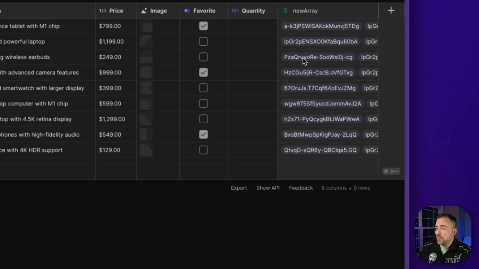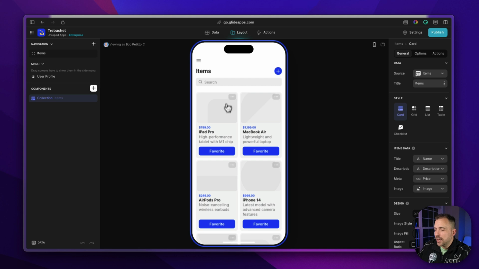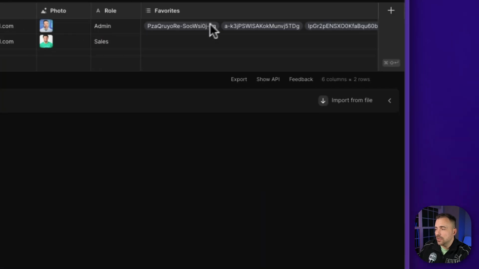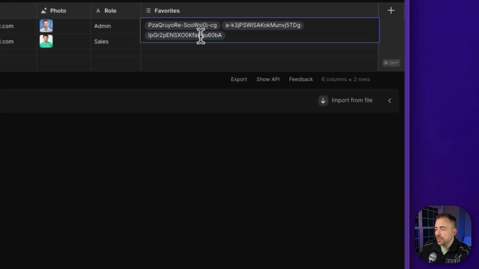All right, so now when we push that button, it's going to replace our list of favorites with our list of favorites and the new item. Okay, so let's try that again. Let's go ahead and push this button now, and we'll push this third one here. So now if everything worked together, we should have 3 items in our users table. And look at that, we do: 1, 2, and 3.